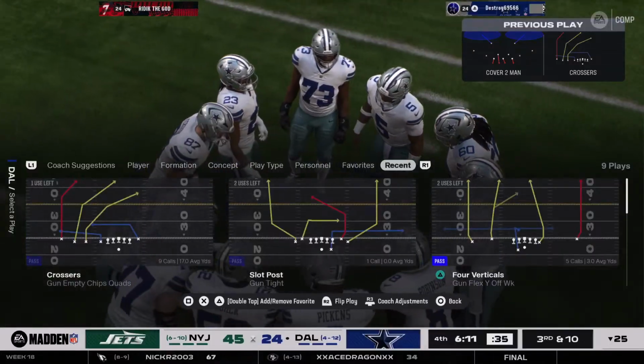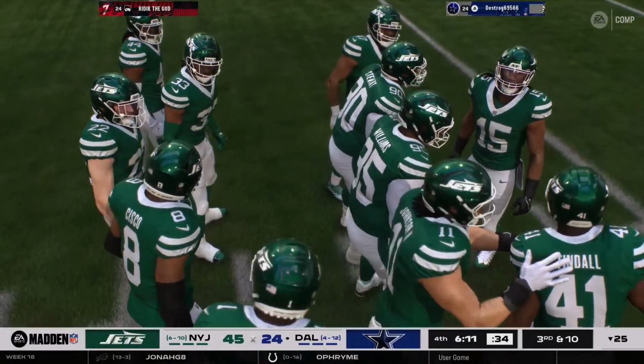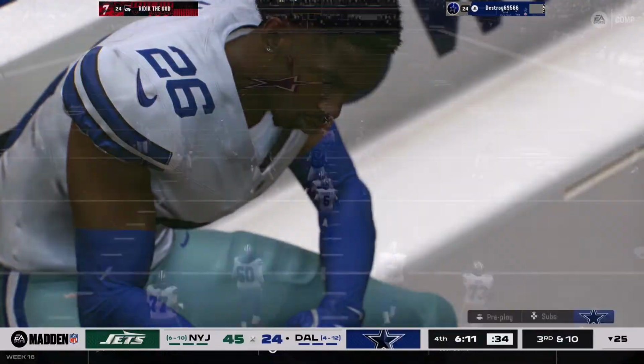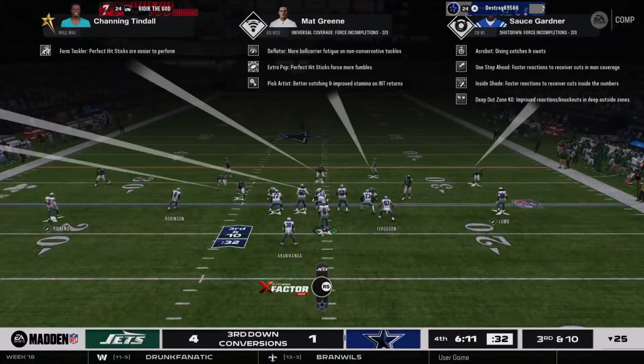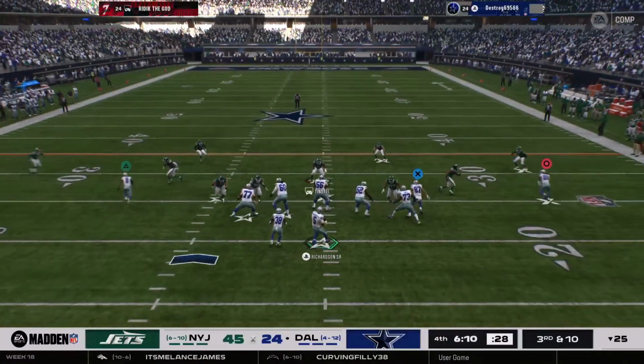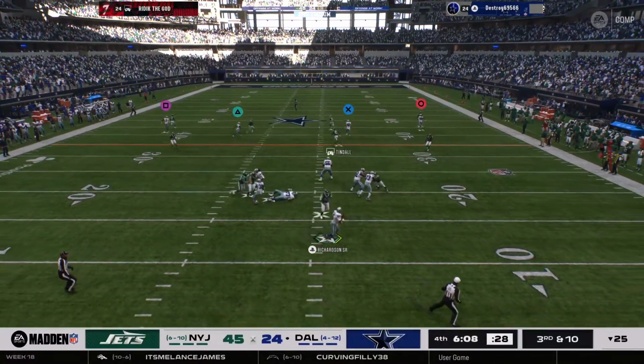That may not look like much, and on tomorrow's grade sheet, it'll just be an S for satisfactory, but that's a good decision. Nowhere to go with the ball, don't put it in harm's way. So after that prior incompletion, we've got third down. Ready. No throw, third and long.